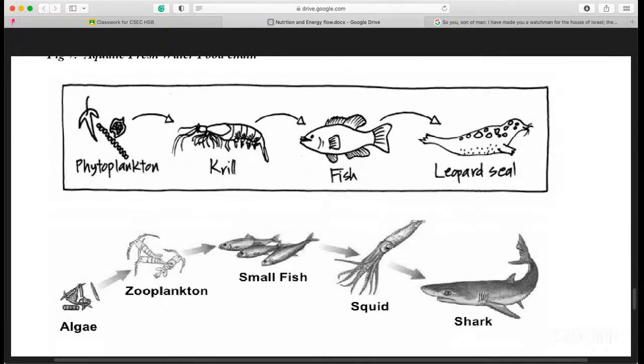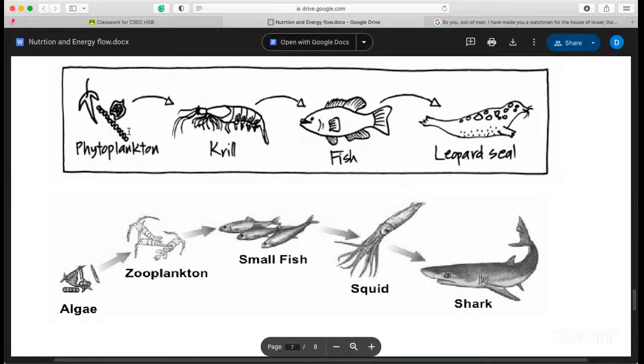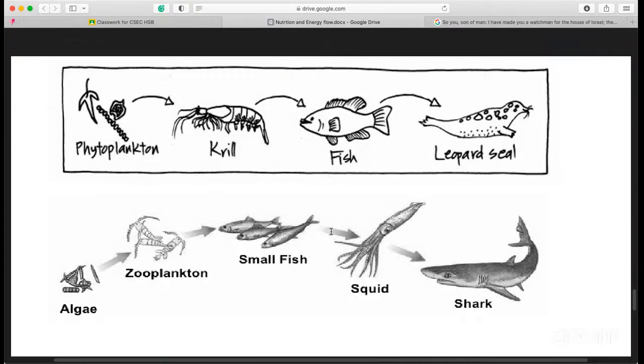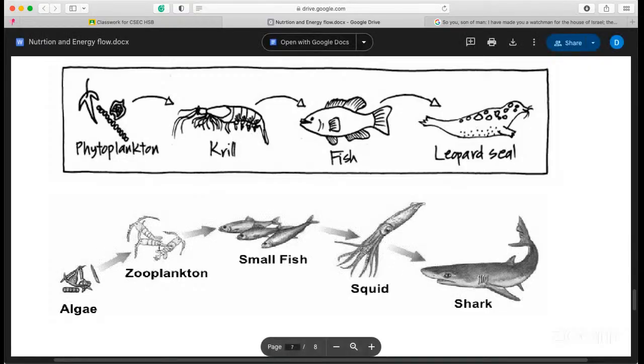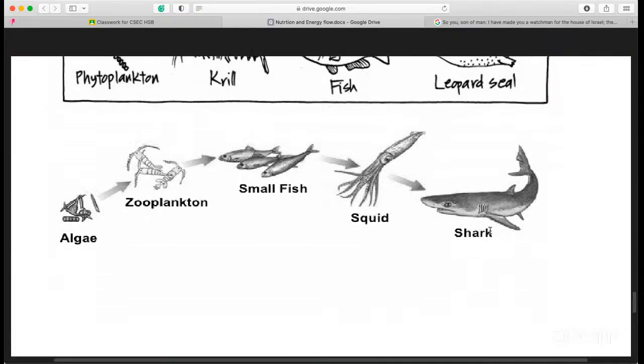So this is another example: phytoplanktons, algae, and we have the zooplankton, small fish, squid, sharks. So they tend to have more than the four, right? So learn some of these common names. Remember, the arrow is drawn in the direction of the feeding, right? So you don't draw the arrow the opposite way, right? So the arrow always starts at the producer and it continues ahead on the chain. Okay? All right. So this is an aquatic chain.